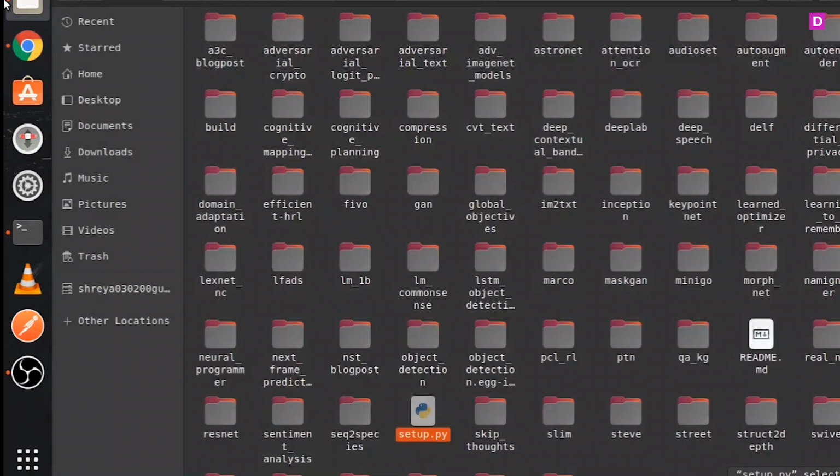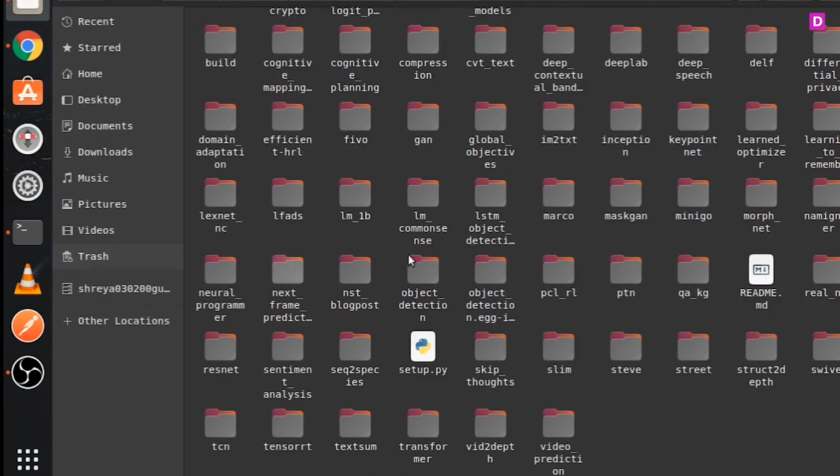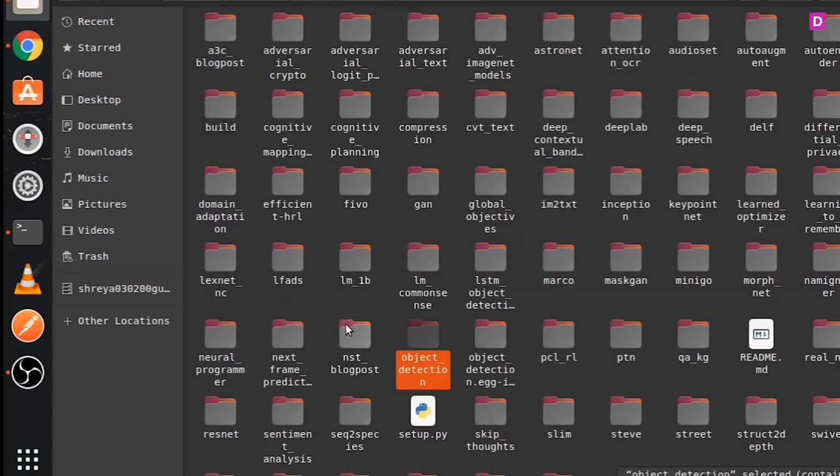The next thing that we are going to do is, let us go inside this object detection folder. Now there are going to be a lot of files, right? So do not go and try to understand everything. You do not require everything, and it's useless to actually understand everything. Just understand what is required and go with that, because there are a lot of things and there is not just object detection. They are working on many other things, right? So you don't have to go through everything, is what I mean to say.